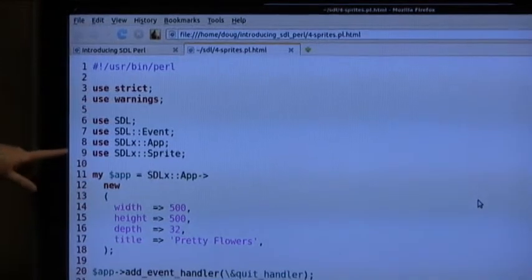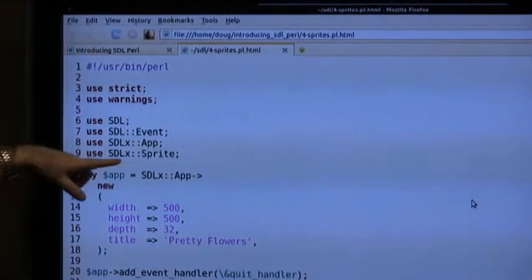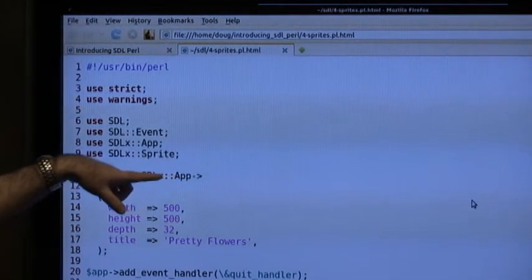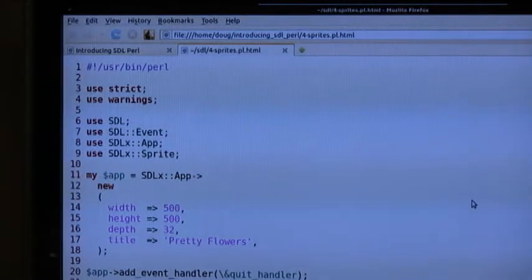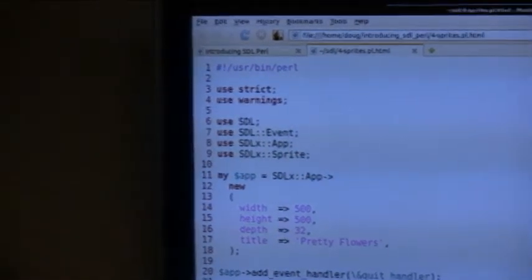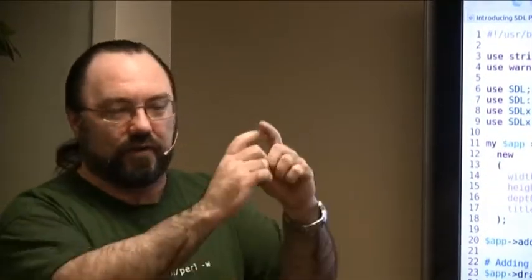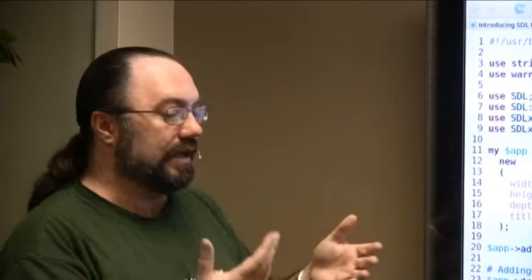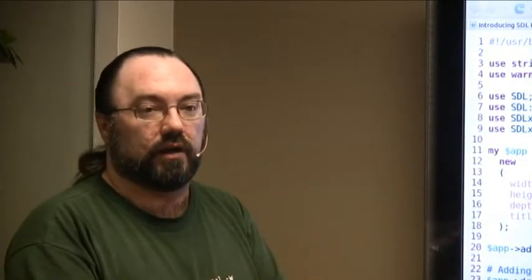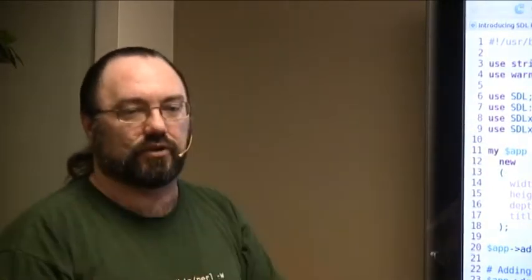So the one new thing we've got here is SDLX Sprite. A sprite is, maybe it's easier to illustrate with old-school games, like if you've got a little Mario running around, that would be considered a sprite. Basically, in here, it's a surface that you can draw on that's not the main screen.